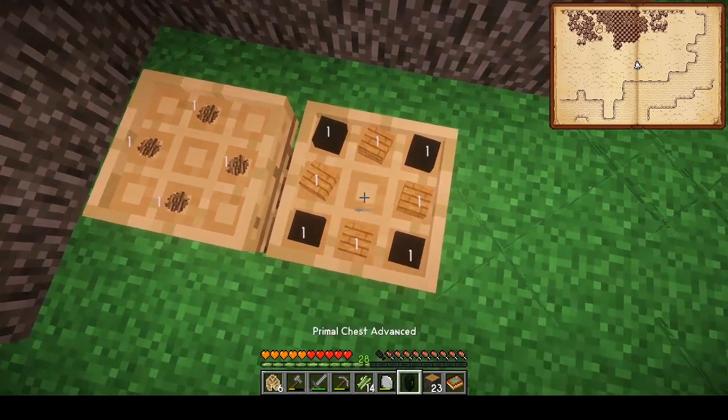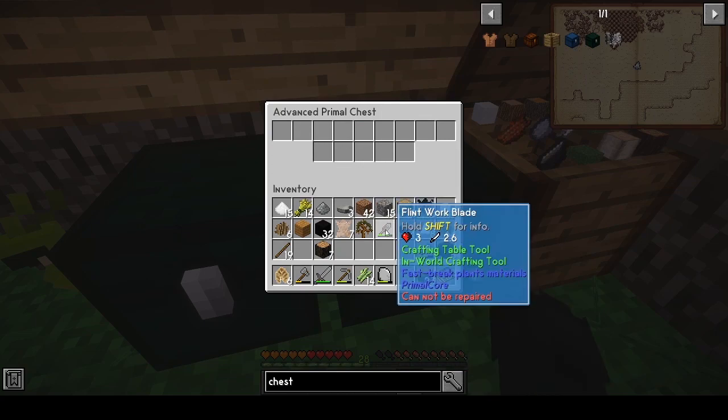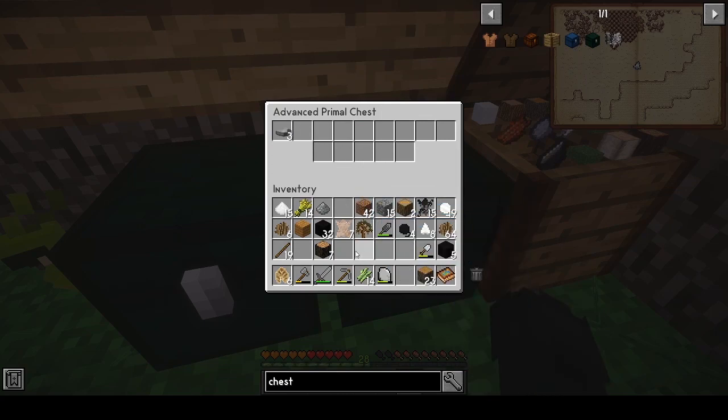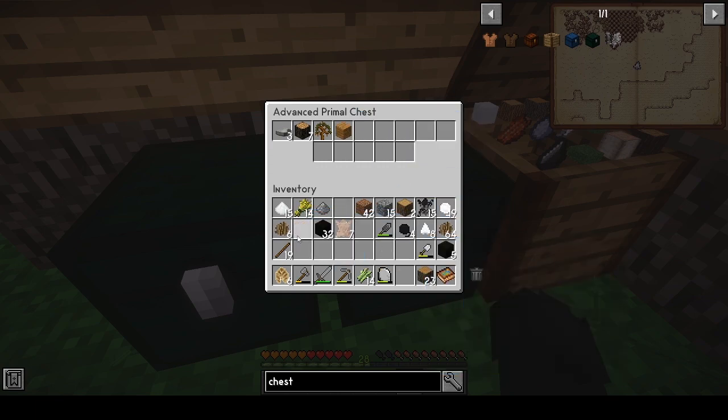Oh wait. Oh no, I already did that. Okay. And then this one, we'll put this stuff in here. Trees, planks, sticks.